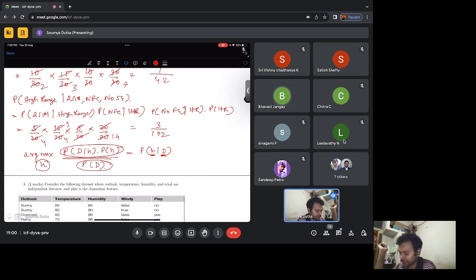But of course, if you are doing the max operation, then you will have to give the actual value. But nobody will ask you this type of question, nobody will ask you what is the maximum value of the probability. Okay, sir. Got it. I don't know why this came, but okay.